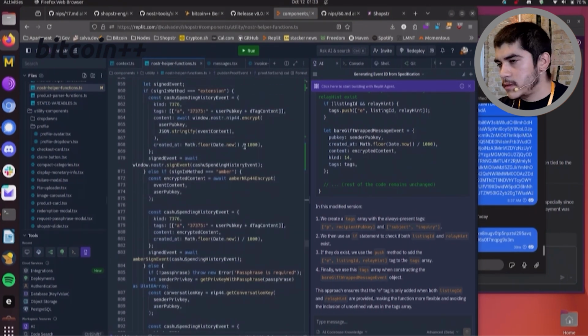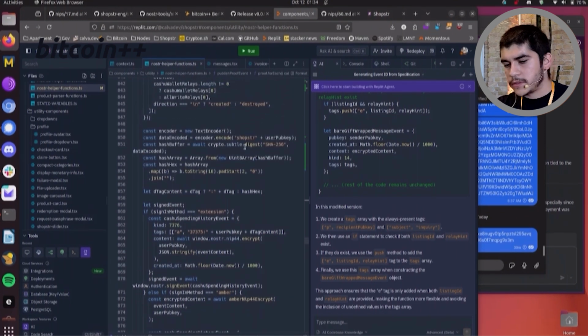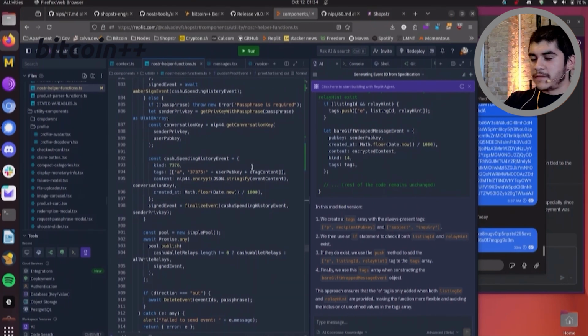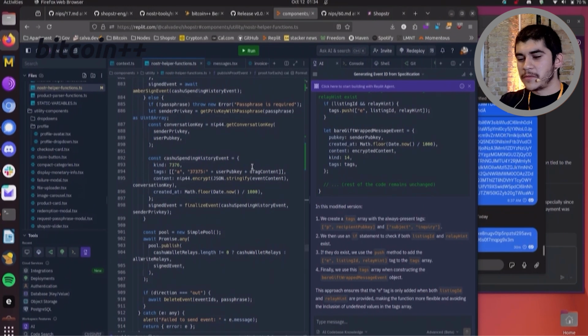And for all the signing, Shopstr supports extension signing, so NIP-07, Amber signing, or rather Android signing, so NIP-55, and just standard Nostr Tools signing with your NSEC, which is not recommended because your NSEC is stored in memory, and it might get leaked if there's an attack on the site.